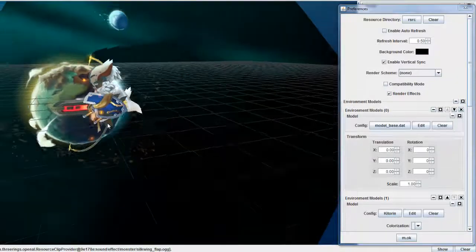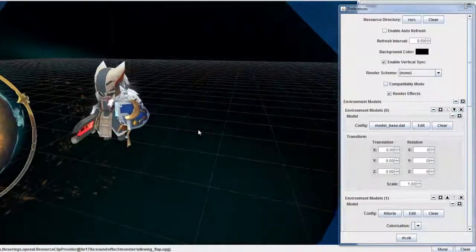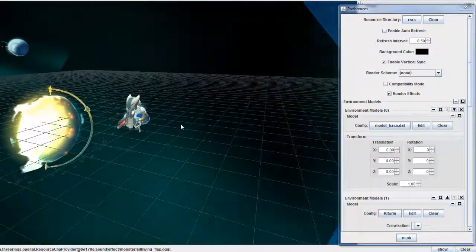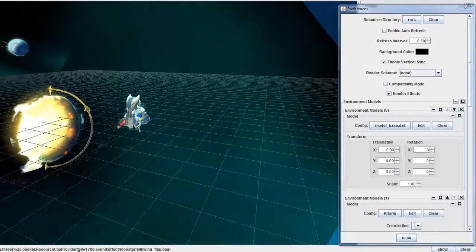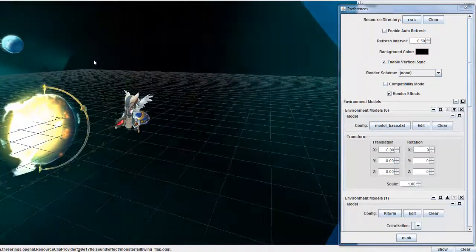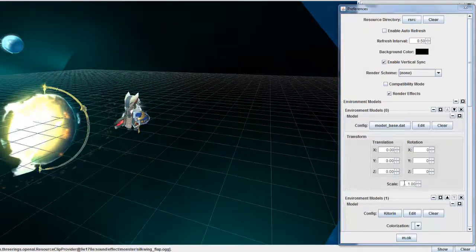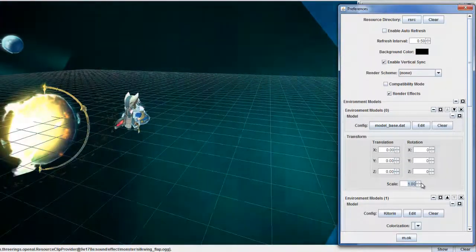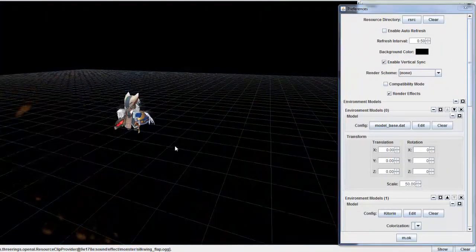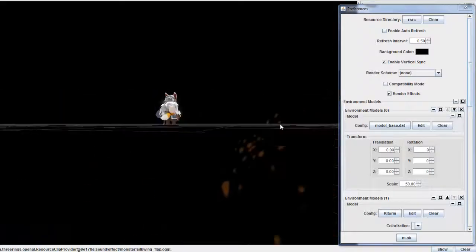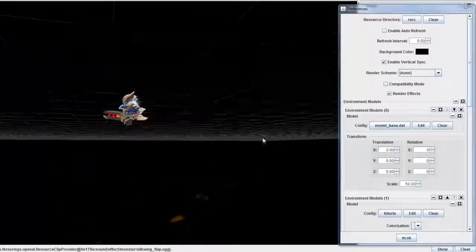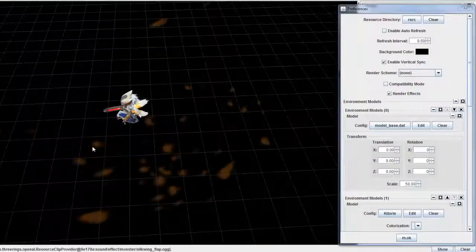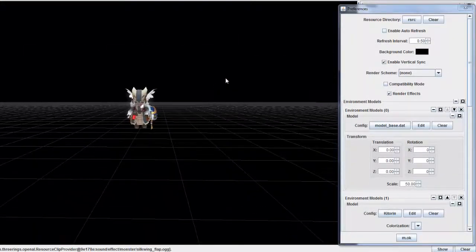Oh, this is one of the things I was talking about. You see this? Something like this, where part of the model viewer will get cut off because of this sphere. What I did to fix that is there's a thing over here called scale. I just move it up. I put it to like 50. There we go. Now you don't see the Cradle anymore. So I guess this is not the right file to mess with.